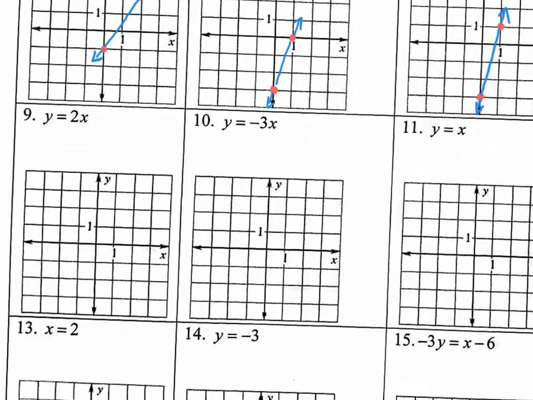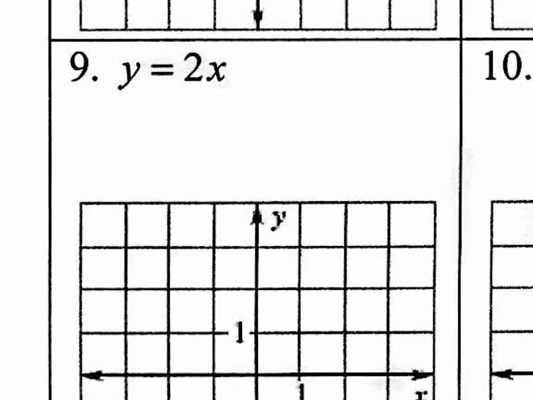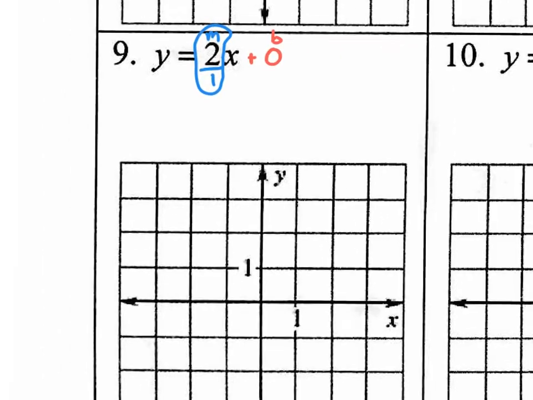So let's jump to number 9. Number 9, so easy, you might get confused. Yes, you could clearly see that the m value is the number that's being multiplied with x, so m is definitely 2. You could put it 2 over 1, so you could think of rise over run. But what's the b value? There is no number that's being added at the very end, so we could put a 0 right there so we could see that the b value is 0. It's going to cross the y-axis at 0.